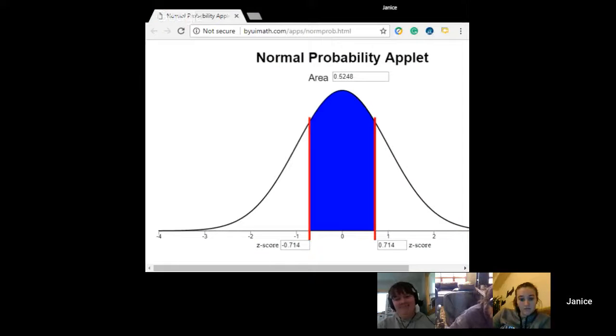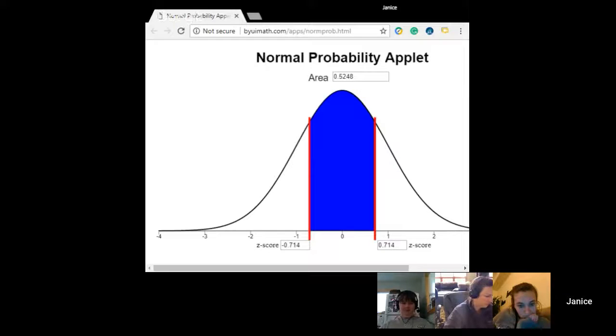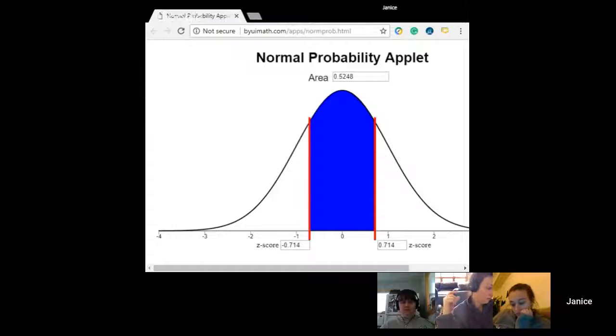Okay, so I'm just going to read the question. Find the probability that a randomly selected person will have a protein requirement that is between 60 and 70, which are our two lines. So it's got to be 52%, or 0.525. Yeah. Right? Okay, don't read the hint. But it says to subtract, and we're not subtracting anything.